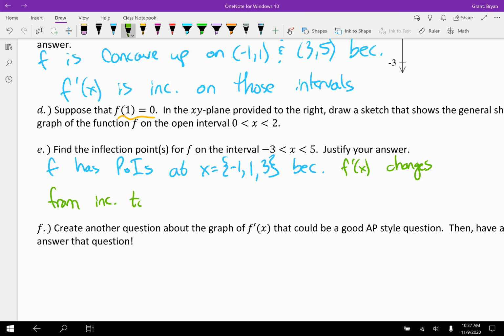Alrighty, here we go. I see this, I see increasing, I see points of inflection. Before I even attack those, I'm making a double sign chart. So let's see, I'm going to go up here. Okay, so here is my double sign chart. I'm just going to use the top of the graph.